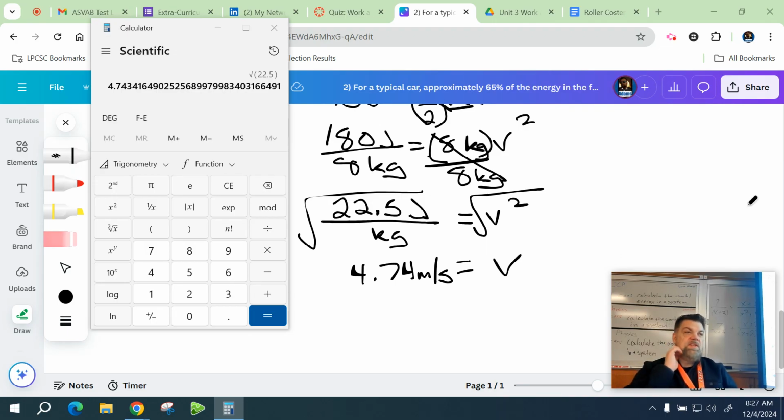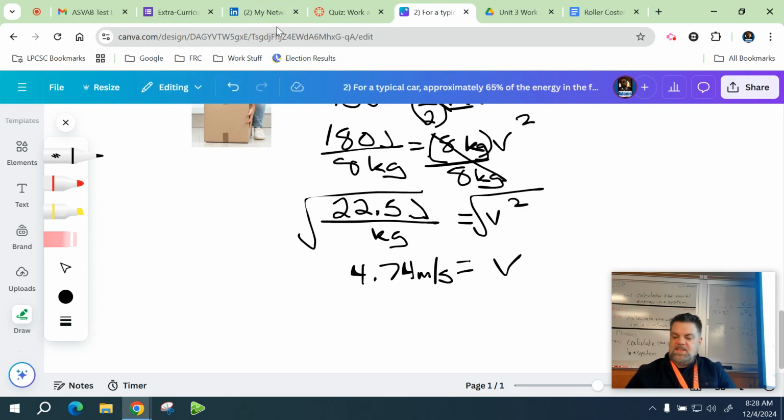And remember, a joule is like a Newton meter, and then a newton ends up being like kilograms meters per second squared. So the kilograms on the bottom will cancel with the kilograms on the top, and then the square root of meters squared over seconds squared is just meters per second. Huh. That's a lot. Let me write that down so you guys can have a visual.